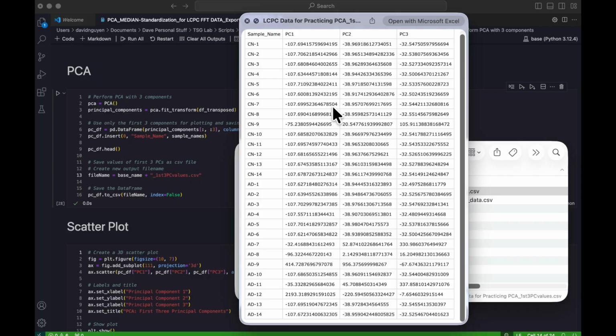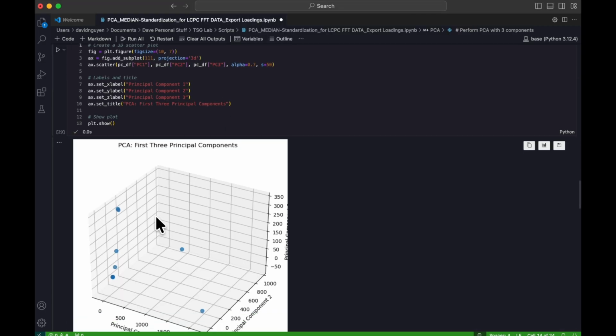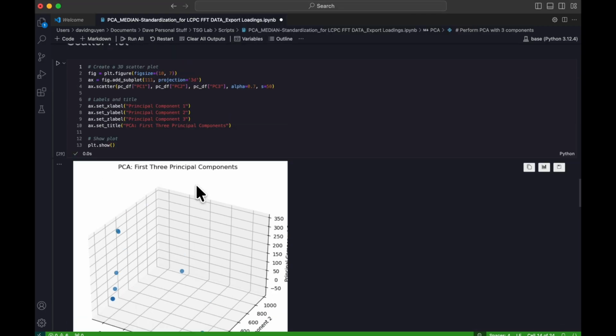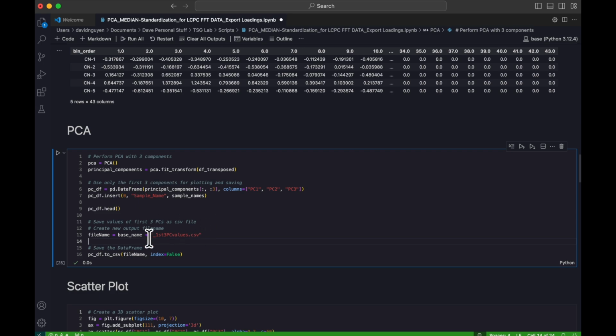I have a separate script that will load this data in the interactive 3D dot plot, but that is a separate video. That is the crude 3D dot plot from this data, which has been saved on your computer, so you can graph it somewhere else.